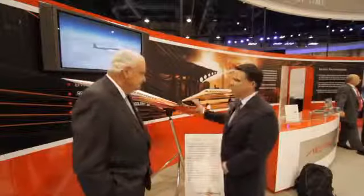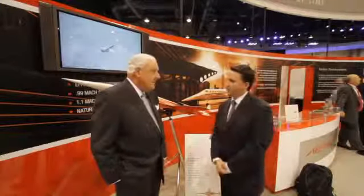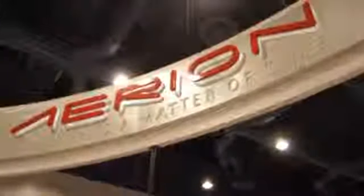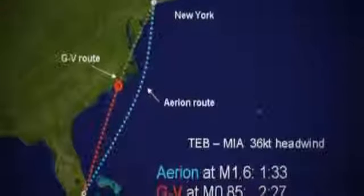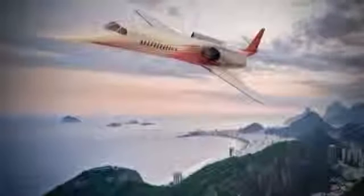What's unique about your concept is that it would be able to fly supersonic speeds over land. Can you explain that? Actually, what it does is we will fly using today's rules — we'll fly to ICAO standards. As you know, in the U.S., supersonic flight is prohibited. But we can fly at .96 very efficiently, unlike the other SSTs in the past that, when they went subsonically, the fuel flows were so high that it was very range limited. We're not paying that penalty. Outside of the U.S., we'll fly using ICAO standards where you can fly supersonic.